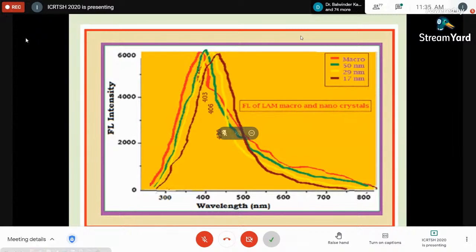Some of them have a doubt about how the graph does not start from 0. It starts from 280 or 290 nanometer. So we are not representing the initial scale as 200.